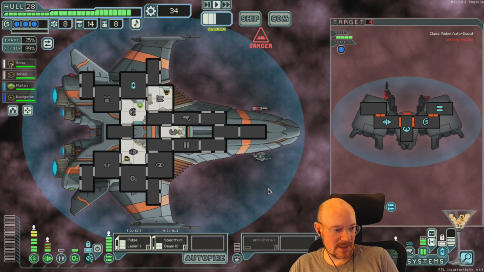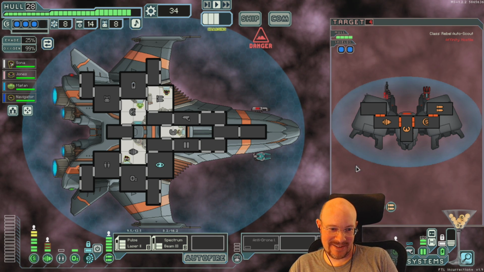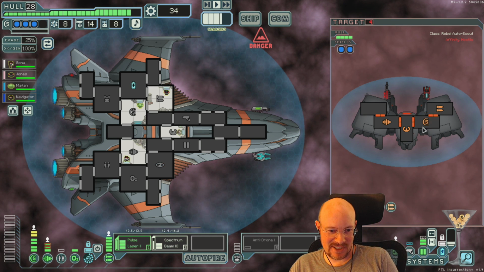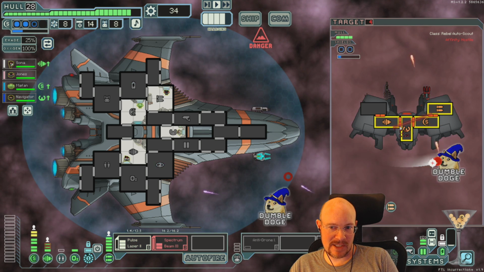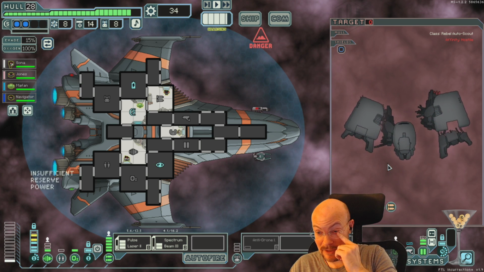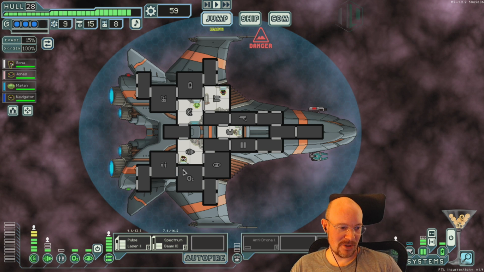Why is that 40 scrap? That doesn't seem right. You tell me. You're mod. 2 power for an 8 damage missile does seem kind of insane. The power and the cost both seemed really low. Perfectly balanced, as all things should be.